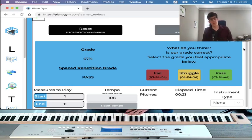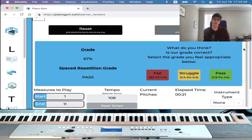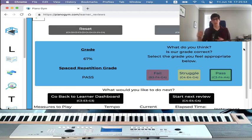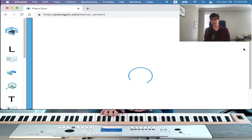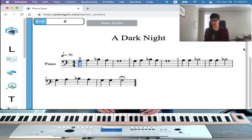Pump. Yeah, that's a big deal. Like if you're just a random person watching Piano Gym, you just got to see me take a step back and be like, well, this song is hard, and then focus on specific measures and bring it all together by working on it in separate sections. I think that's pretty darn cool, but you know, we all have different standards. I think you should tell your friends, tell your family. Let them know we're really doing some cool stuff here.